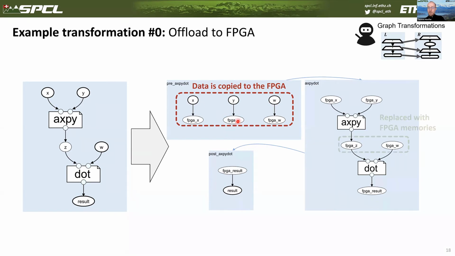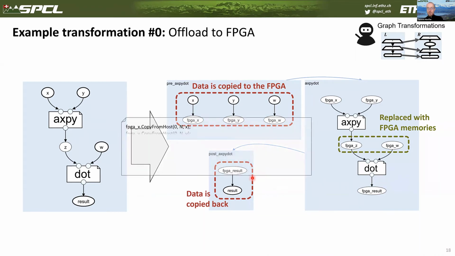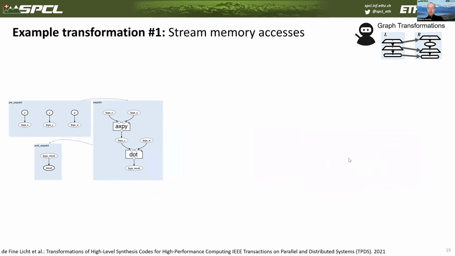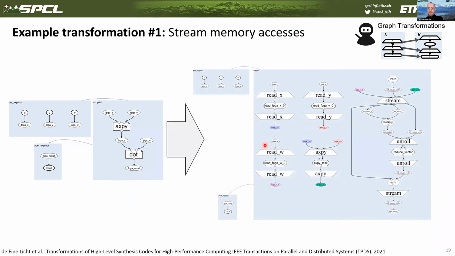This is automatically generated. We now have the internal arrays here, this Z. We now have to map it to FPGA memory internally because this may be too large for block RAM. And then the data is copied back to the CPU, of course, at the end. So this is really fully accelerated code executed from Python. This is all automatically generated code here. I'm just showing you that you're actually saving a lot of time when you do this, because literally this is 3 lines of code in Python. You click a button and it runs on the FPGA. You don't need to write all this boilerplate code. It's pretty obvious that it's easy to generate.